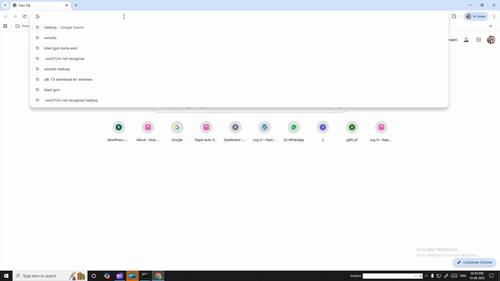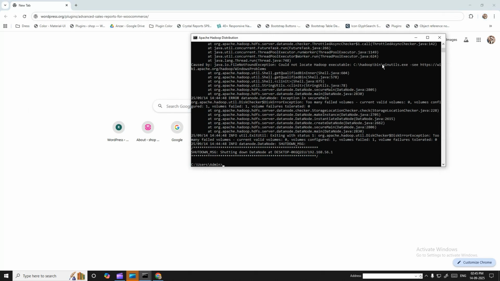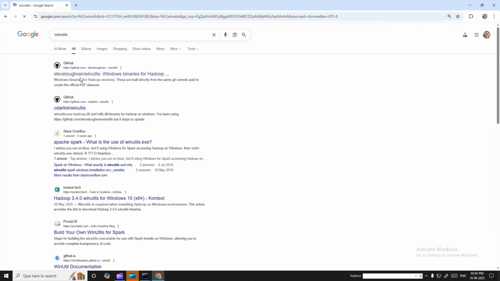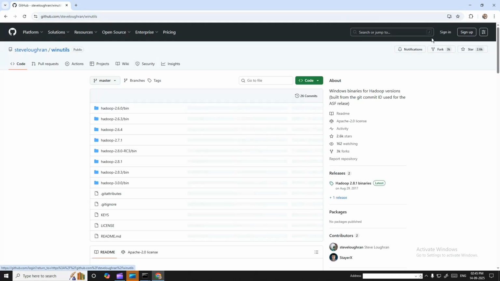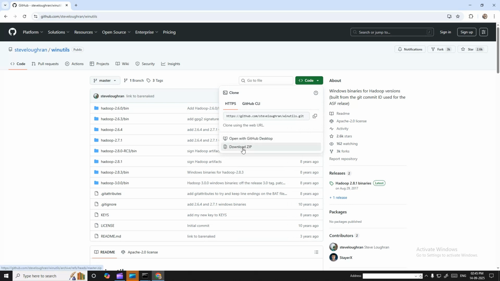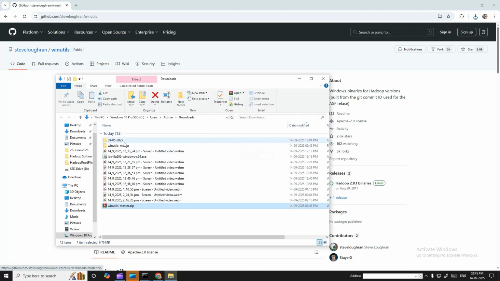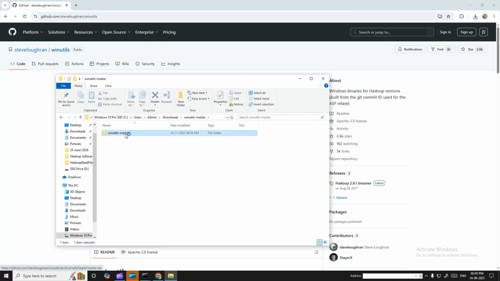So open a new window, then type bin utility, copy and paste. Click here, then download as a zip and extract the file here only. Then open win.